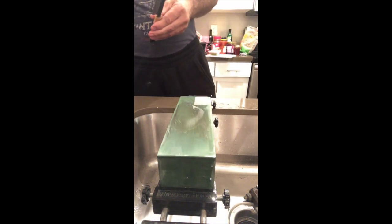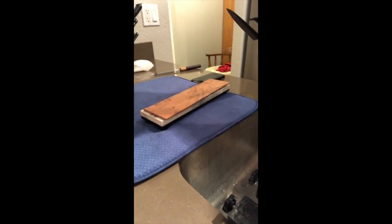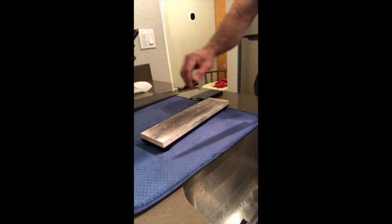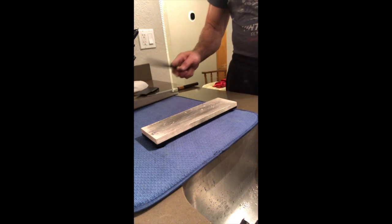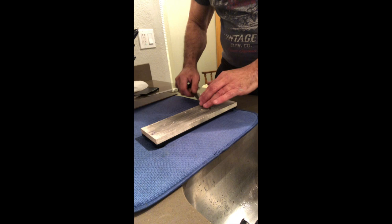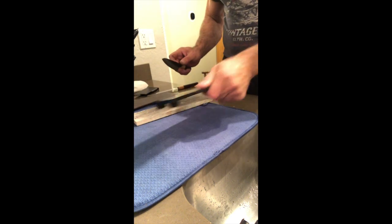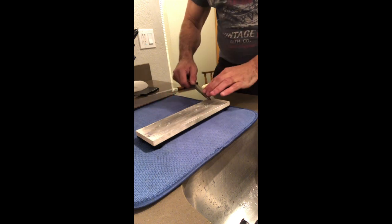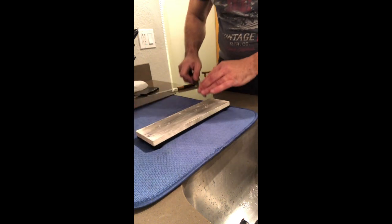Now I like to do another step. Let's see if I can swing this around. Hey, how about that? Okay, so this is the Chef Knives to Go stropping kit. This is a piece of balsa wood. On this balsa wood I have 1 micron CBN. You can use 2 micron, half micron, but this is just a final finishing touch. This particular stropping kit comes in 3 pieces. It has the base, this metal base. It has the piece of balsa wood with a magnet that sticks to that. And I put the CBN on there. You can put the diamond paste on there, whatever you like.